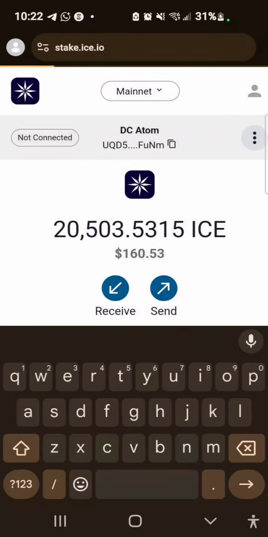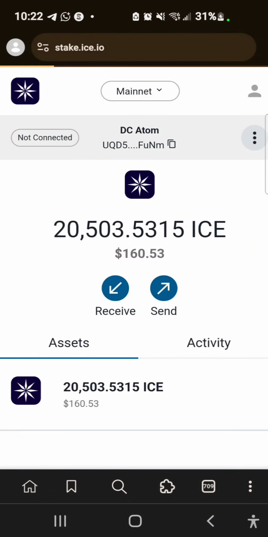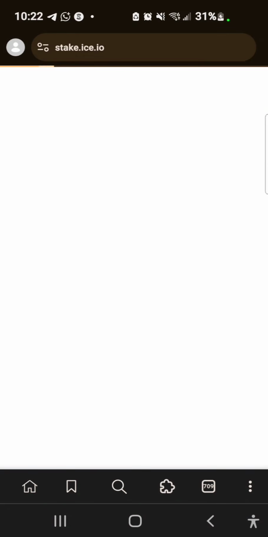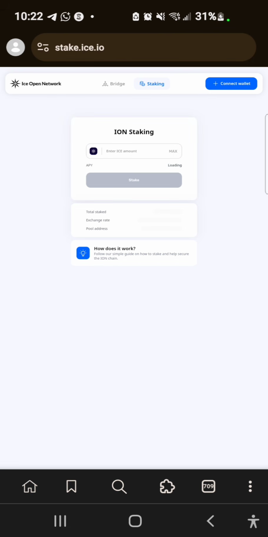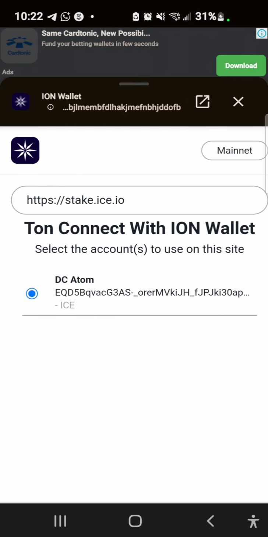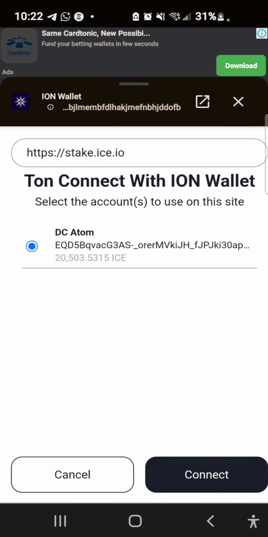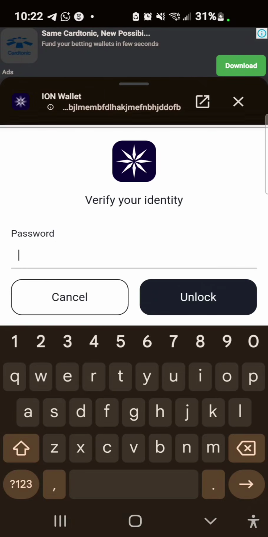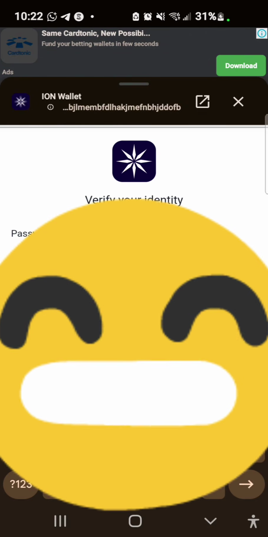Stake.ice.io. So I'll connect wallet. Okay, now it has redirected. I scroll down and tap on connect, and this is where I put in my password.